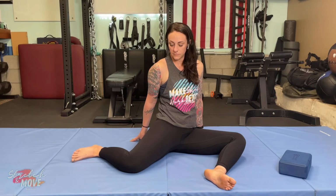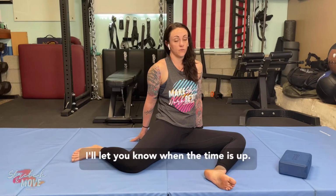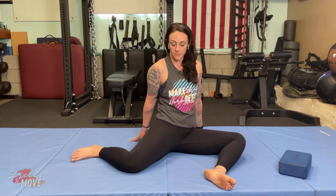So inhale for 4. And exhale for 8. Inhale for 4. And exhale for 8. We're going to keep going with that breathing pattern for 2 minutes. Okay, I'll let you know when the time is up. So nice passive stretch, focusing on your breath, letting those tissues melt with every exhale.